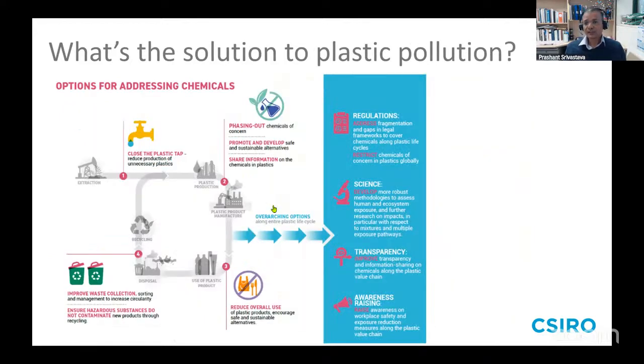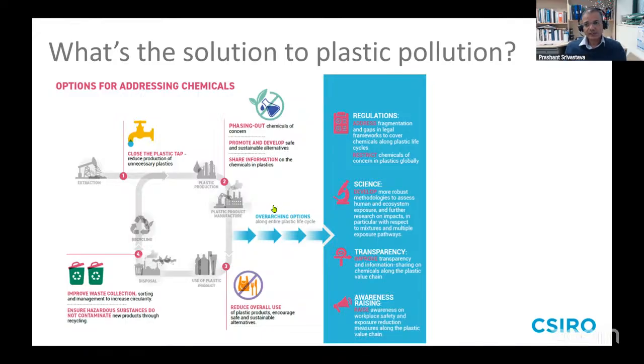So, how do we fix this problem of plastic pollution? The answer lies in moving away from the old take, make, dispose system, where plastic is used once and thrown away, and shifting towards what is called a circular economy. That means designing plastics to be reused, recycled, or safely composted, keeping them in use for as long as possible. This shift could not only stop plastic pollution, but also save trillions of dollars in environmental and health costs.